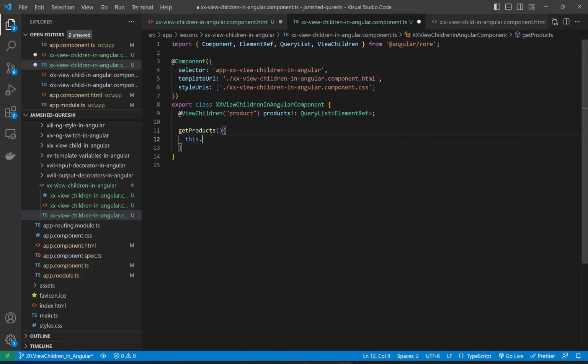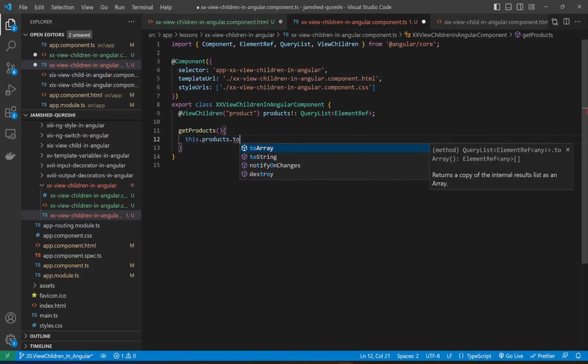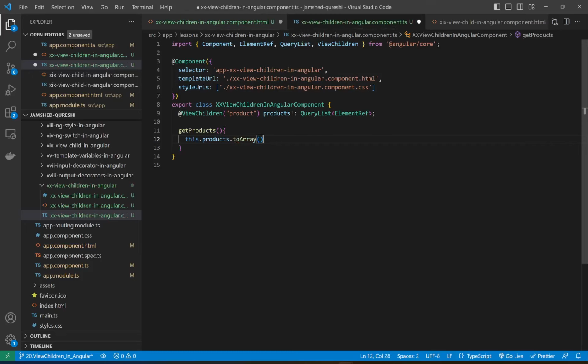So we will reference our products variable, and we will convert our QueryList to an array. So we are provided with an inbuilt function for that. And when we get this array, we will loop over this array to get the value of each element reference.